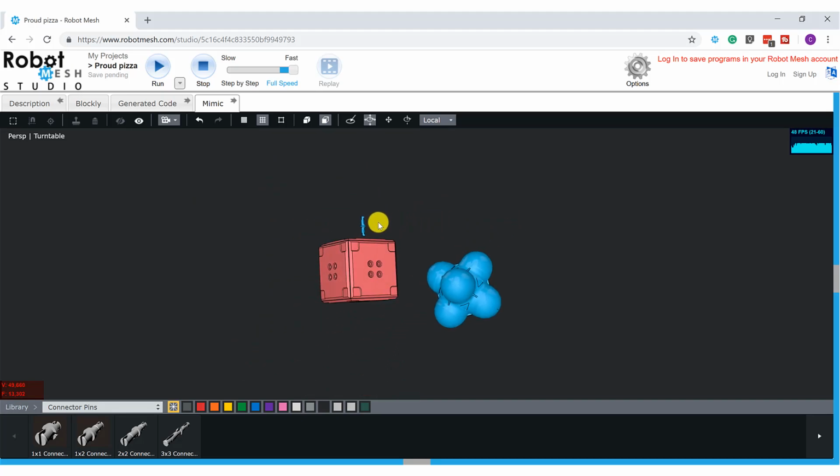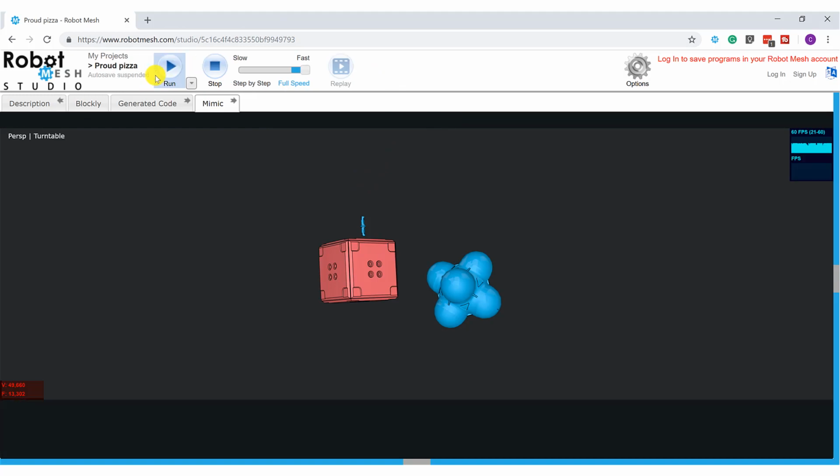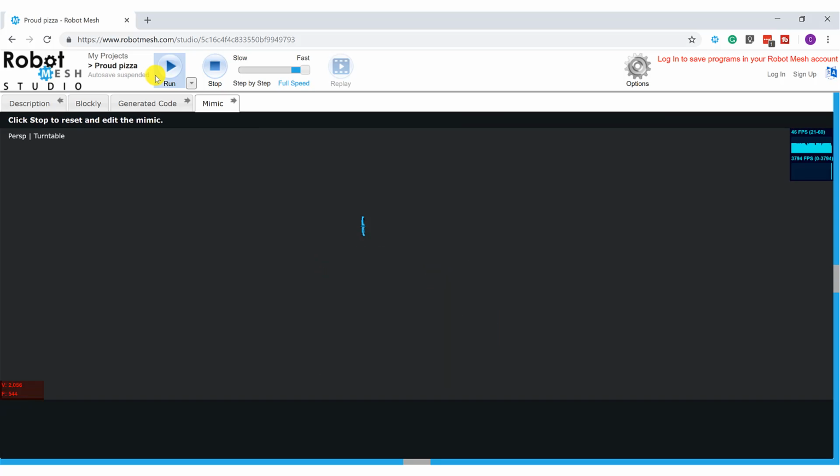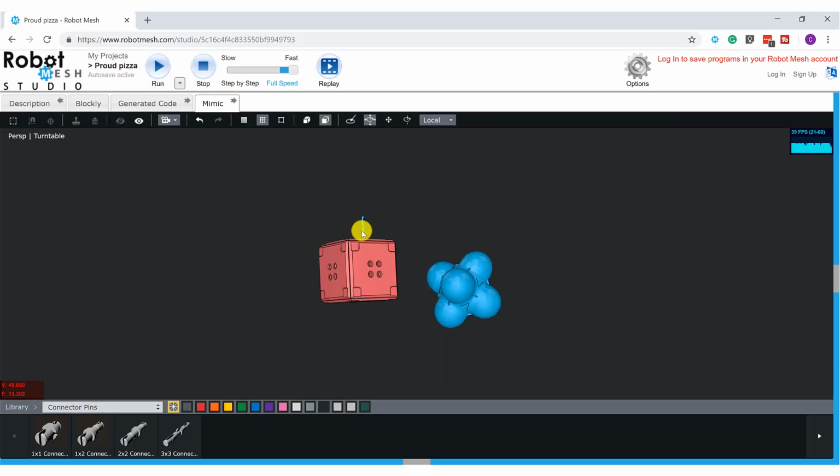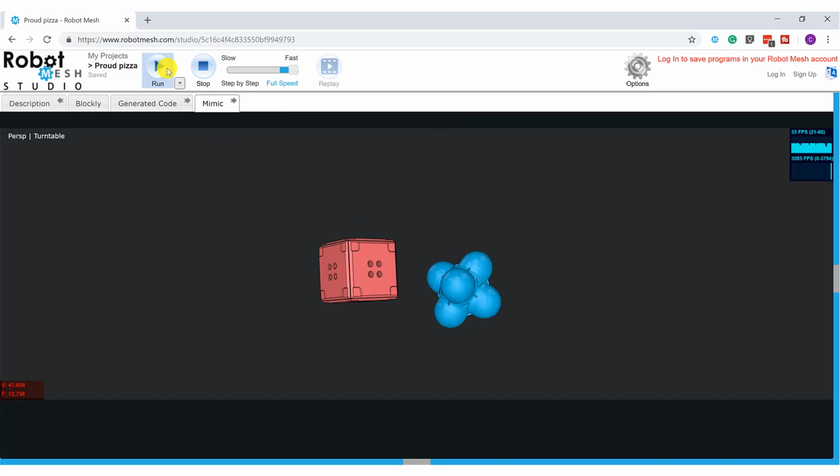So now that we have a pretty good understanding of how the basic tools work for translation, rotation, and auto positioning, I can actually run a simulation. If I click up here on the play button, the run button, the Mimix physics engine is going to kick into gear, and all of these objects are going to tumble into space, except for the connector pin, for whatever bizarre reason. So let's remove my connector pin here by clicking on delete and try that again.